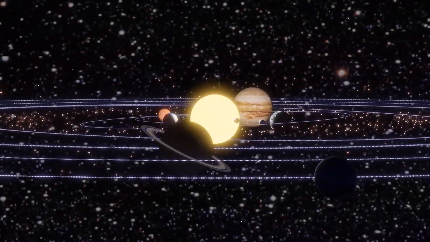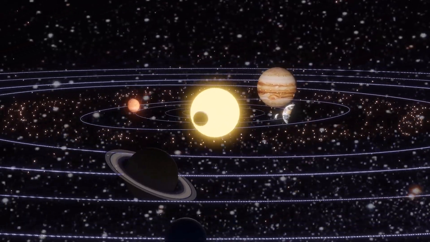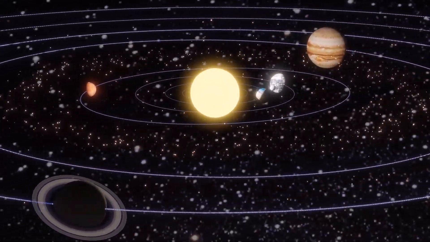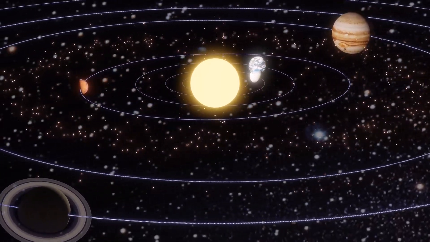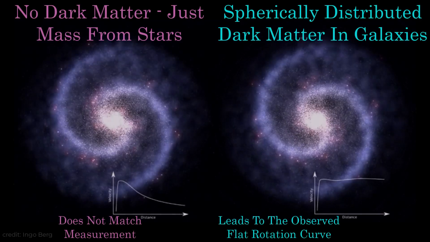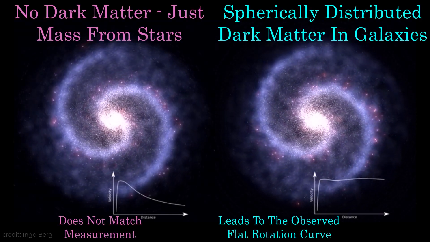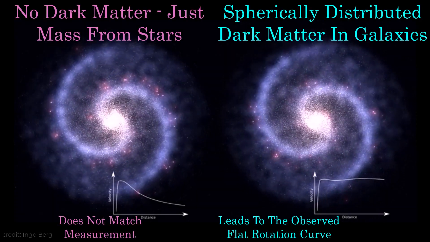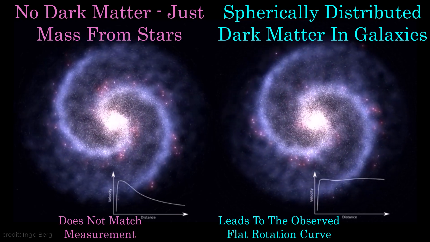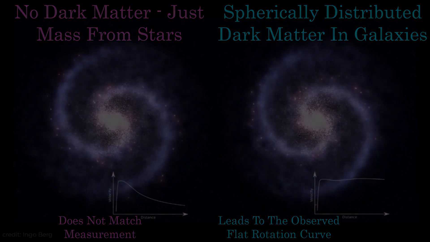This is not the case for most things in physics and kinematics, where orbital velocities tend to increase with distance from the center, as is the case with planets orbiting stars, or any center-seeking force like gravity in a simple two-body system. From the mathematics of orbital velocities and density profiles, the only way to get a flat rotation curve is if the mass contained within galaxies is distributed as a sphere, which extends even further out than where the stars themselves orbit.